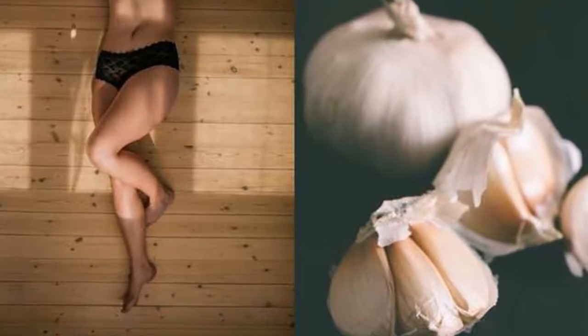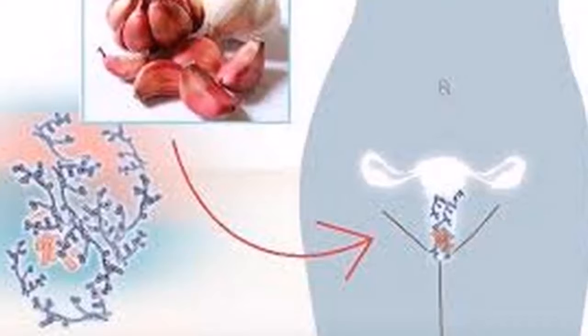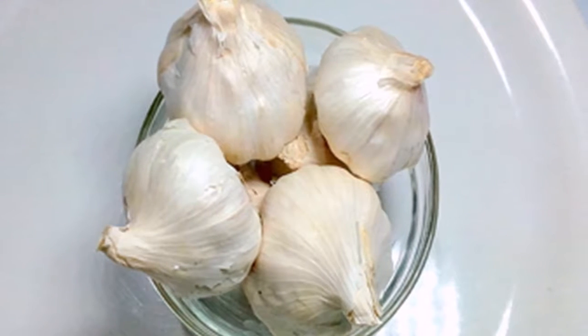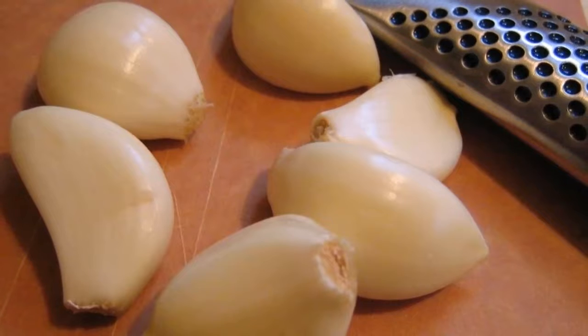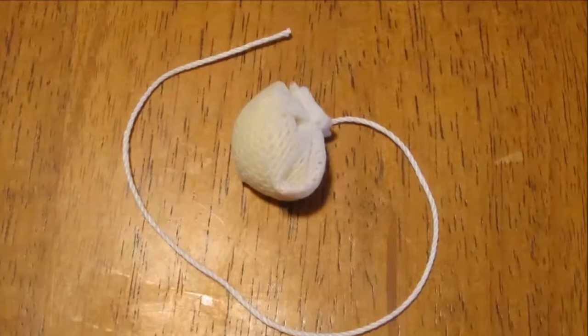How to use garlic against vaginal fungi? In order for garlic to be effective against fungi, it must be ground to produce allicin. One of the easiest ways is to strengthen the immune system and attack the fungi from the inside. For this, you can add freshly ground garlic to sauces, stews, sautéed dishes and soups. There are also unconventional ways to use garlic, but very effective.